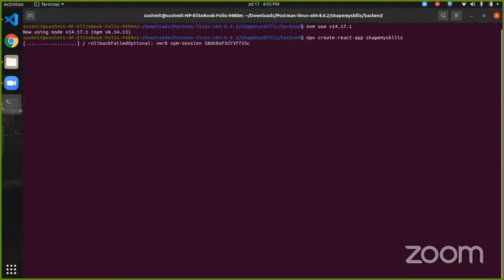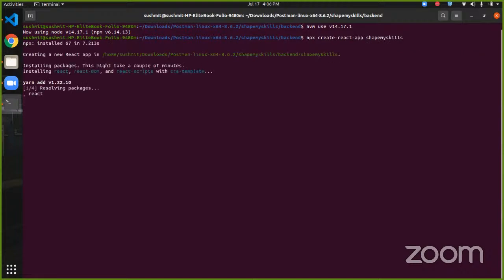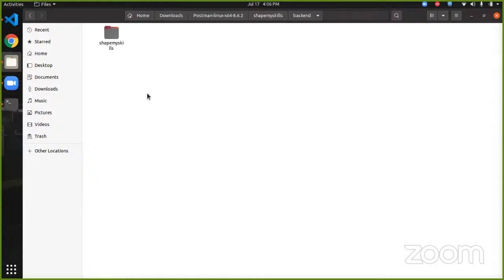The project is called Shape My Skills. Throughout this session we'll be creating an e-commerce website. It will take some time, so meanwhile we can create our HTML by adding it to VS Code.